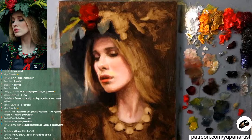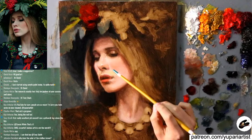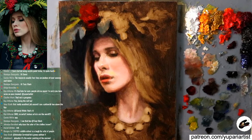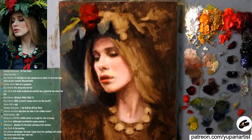Alright, Tony, really excellent job. Second, I see a yellowish hue above the lips. Really? I avoided this. I used the yellow ochre to cool it down. Do you mean in the photo reference or in here? Is this too yellow? Tony, and everyone, do not block Tony. He's just giving me advice. I really enjoy listening to people's advice. I can easily discern the difference between advice and criticism. So Tony, yellowish hue above the lips in the reference, or is it missing here? Oh, in the painting. Something must be wrong with my eyes. I don't really see it, but I'm gonna adjust it anyway. I'm gonna trust you.